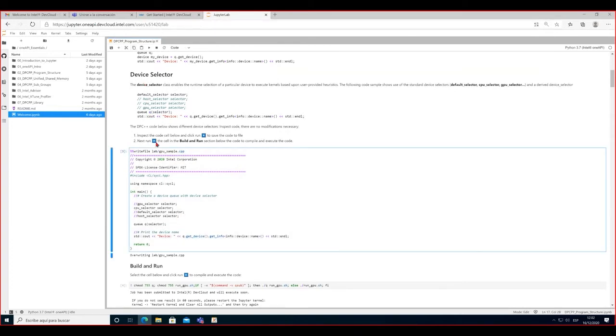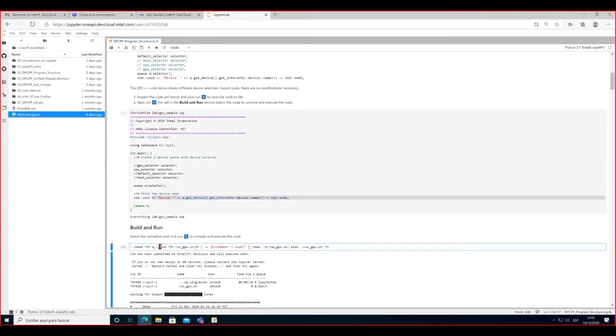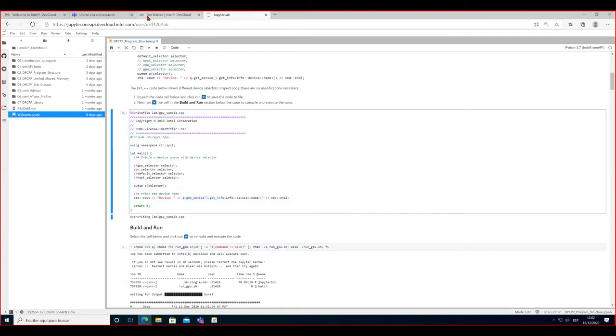So let's see the first example here. In this first example, we are creating code to check which selector is chosen. In this case, for example, we are selecting the CPU and we are printing which device is finally selected. So first of all, we are going to run this.